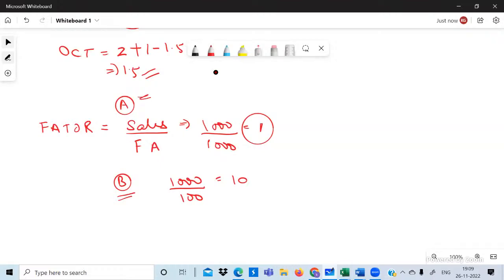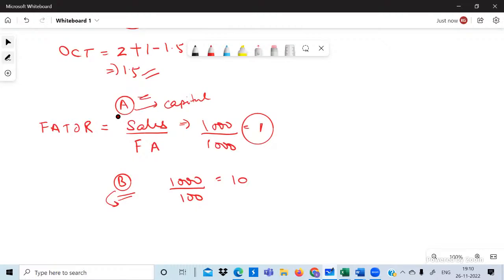Anyone? Companies or sectors which will belong to A category. B would be an IT company. A is manufacturing, heavy, great. So A is typically a capital intensive sector and B is typically an asset light sector. An asset light sector will typically have less assets and they'll have more sales that they are generating from those assets compared to the first one.